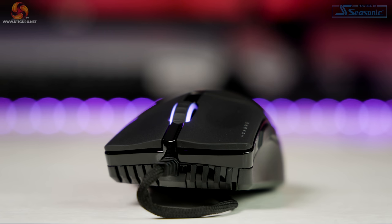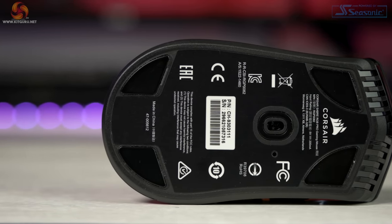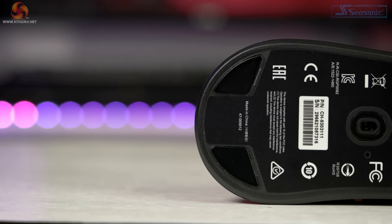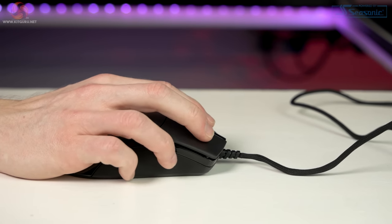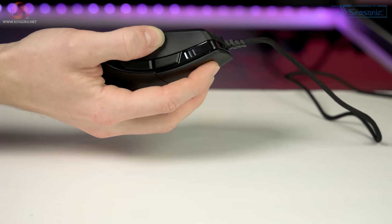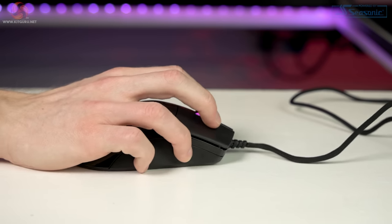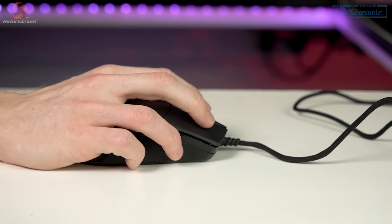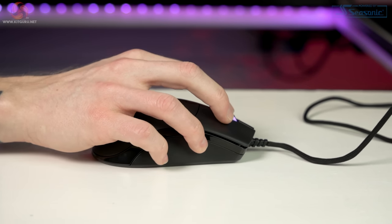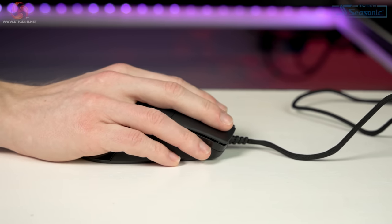The front of the mouse has those Corsair classic grilles molded underneath the gloss strip. Underneath we have a clean aesthetic with 400 PTFE glide pads and a small one in the center around the sensor. This new design is much more ergonomic compared to the original Sabre, aimed at palm and claw grip use — it's quite long and thin with a relatively high mid-hump that slopes down towards the right. As a claw grip user with medium-sized hands, this design is ridiculously comfortable for me; it fits my hands perfectly.